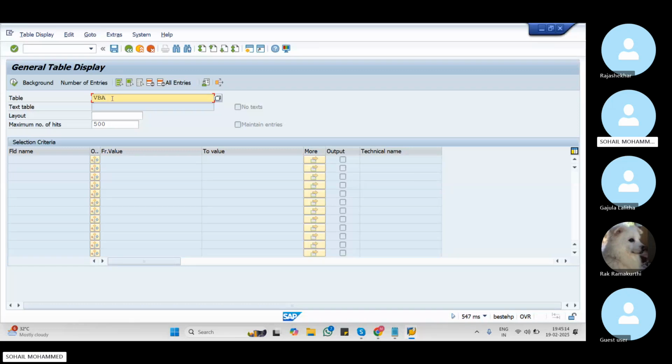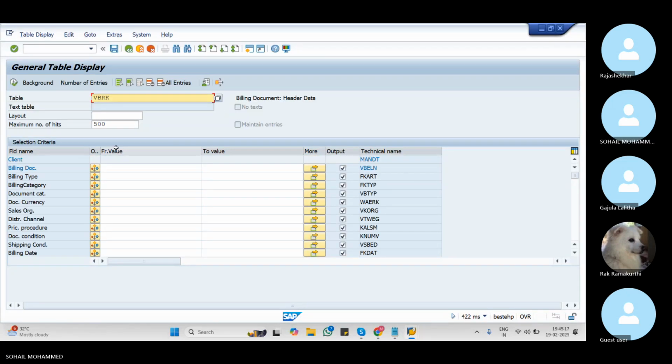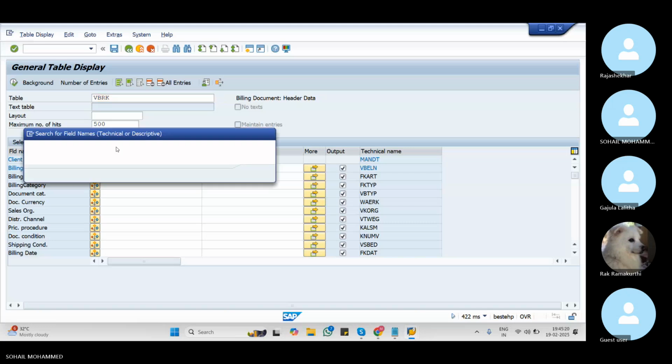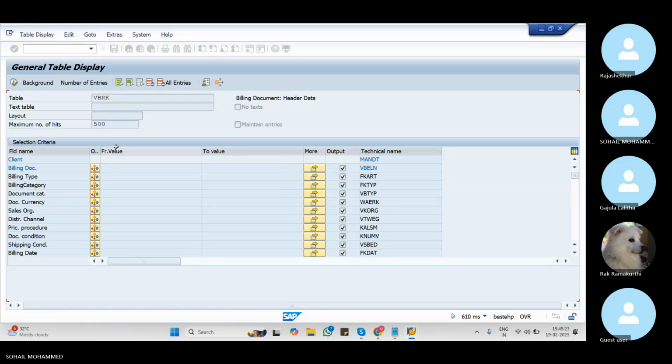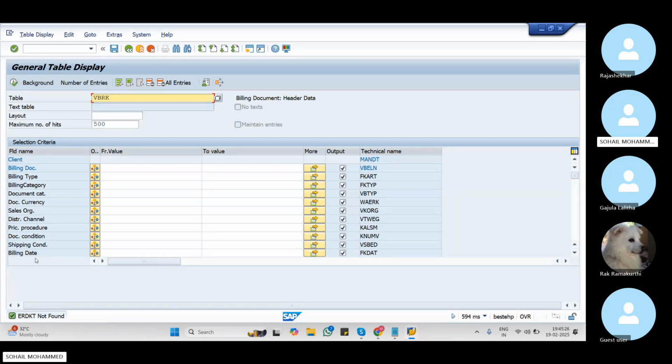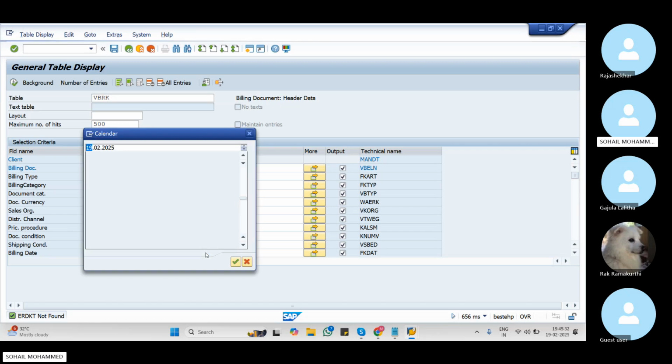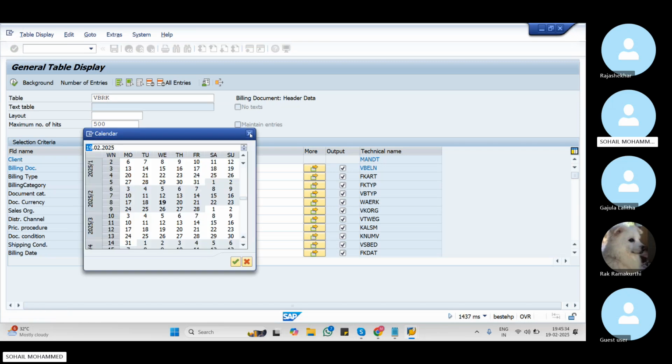So for example, if you go to VBRK, you can see FKDAT, the billing date. You need 1 year data, 2 years data, so you can give the range and recollect it, right? For example, I require 1 month data.